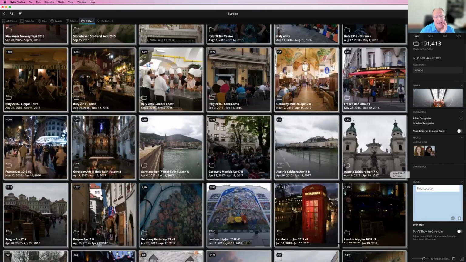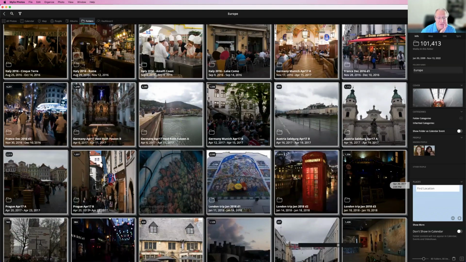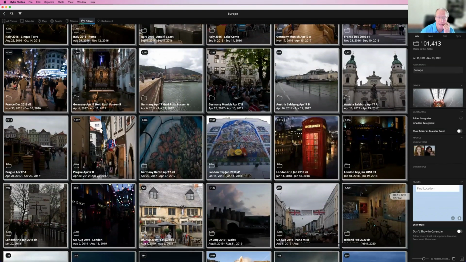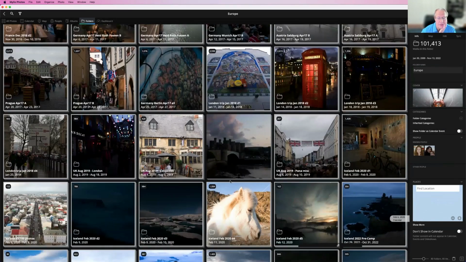I just organize that way. A lot of people organize by year first and then by whatever. I don't. I organize by basically country or city and then date. For me, I tend to remember. I'm like, oh, okay, I know when I got that shot, it was such and such. So it's easy for me to find stuff, but that doesn't mean it's the best way to do it. It's just how I do it.